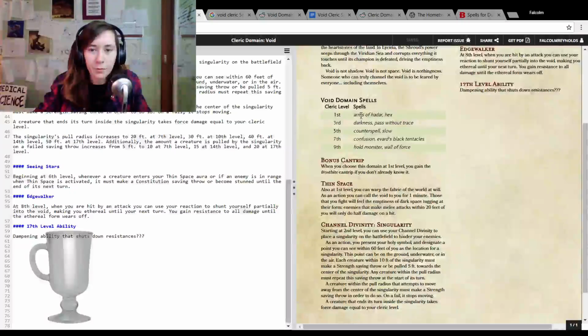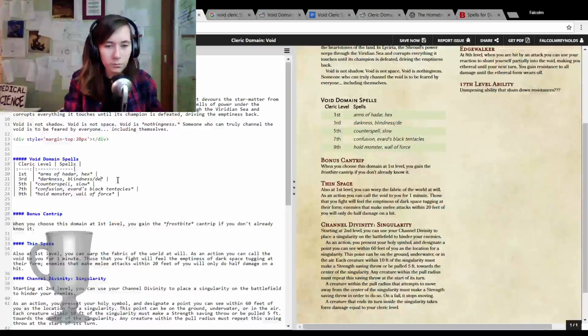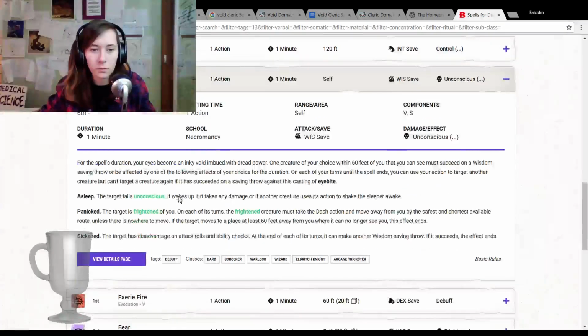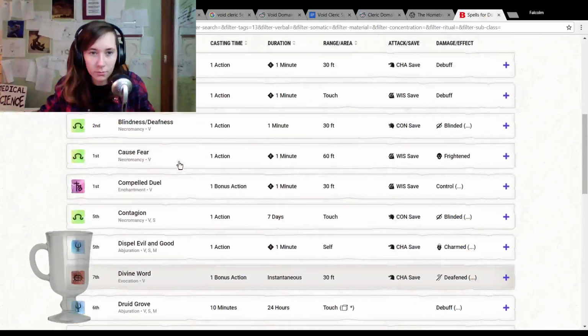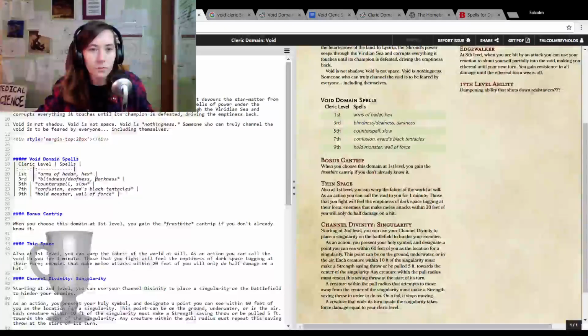Damn it. So I'm trying to replace Arms of Hadar with something. You know what? This is a buff, not a debuff. What about Eye Bite? Where's Eye Bite? There it is. That's a 6th level spell. Huh? Okay, never mind. Yikes. Oh, that's why I didn't give him blindness/deafness, because they already get it. Damn it. I'm a dingus.